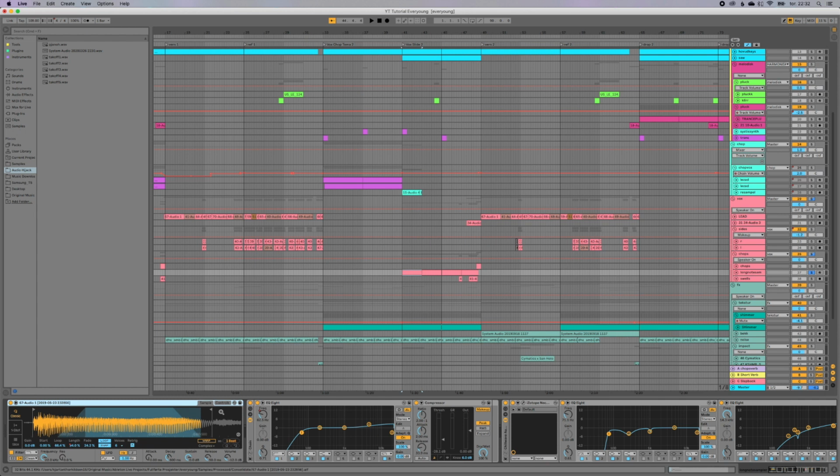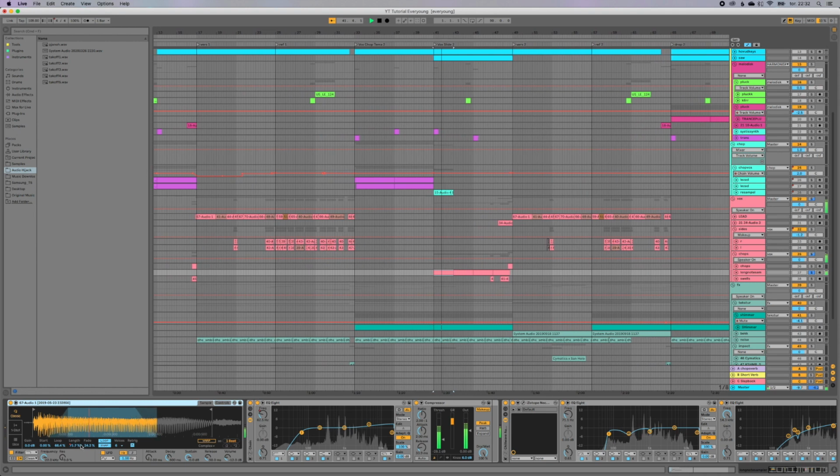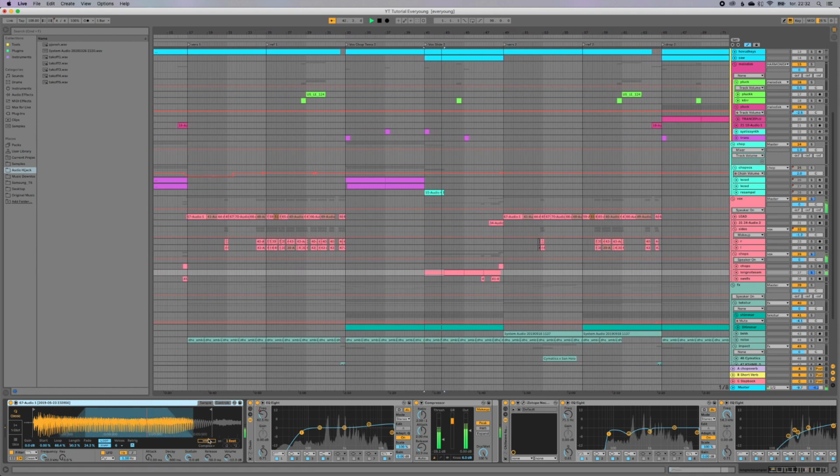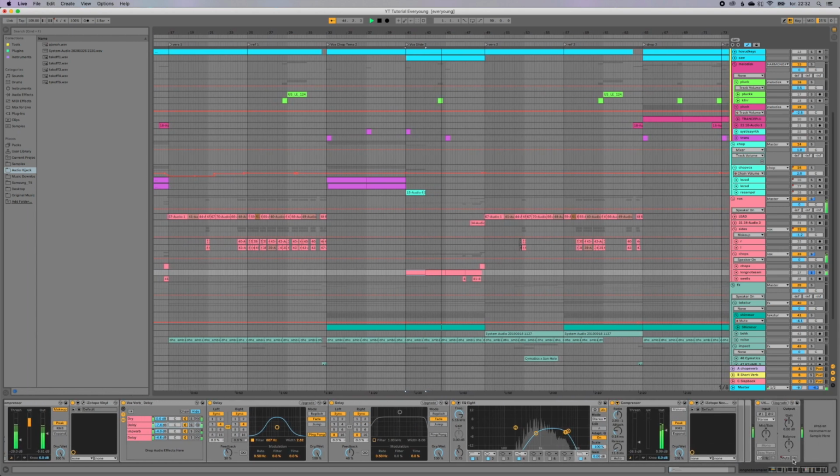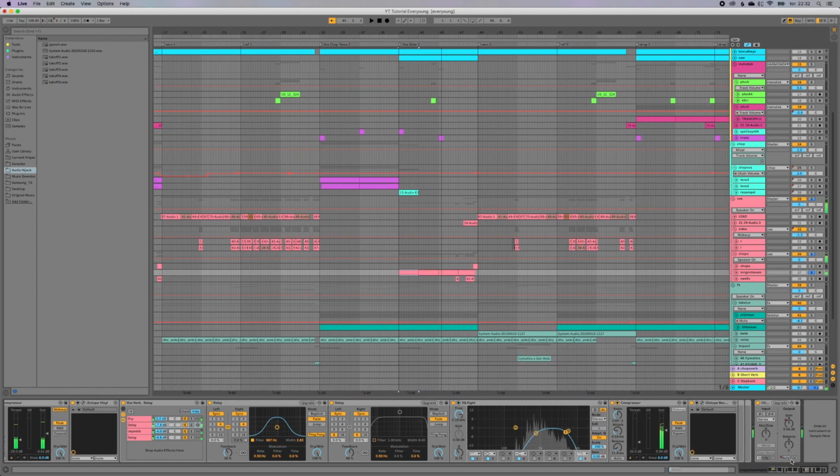And as you can see, I'm actually changing the length of the loop over time for the long notes, so they will evolve over time. You can see here I automated the mute. So it's a similar approach to the vocal chops.